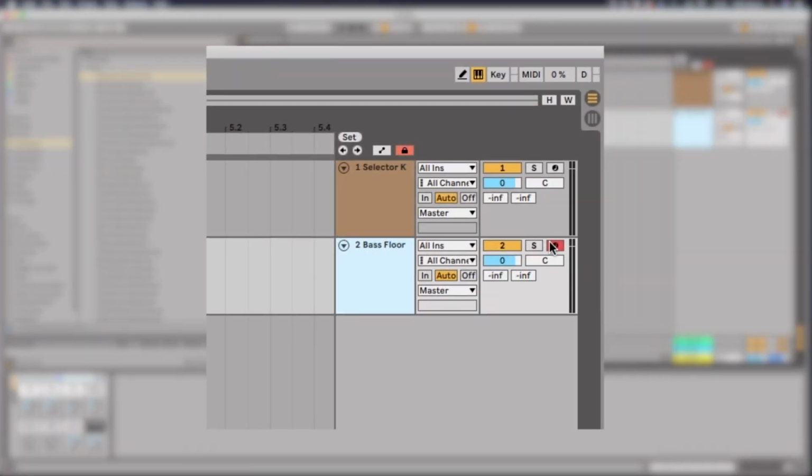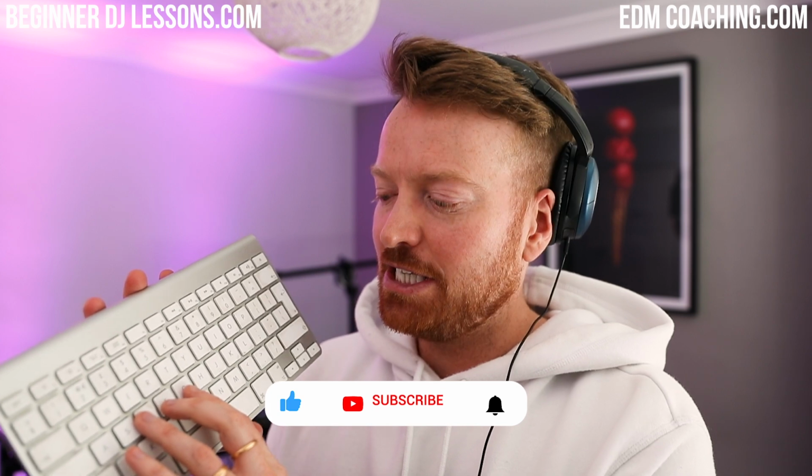Now the way I like to add bass lines and add music in is by actually playing it. I know you're already thinking, I can't play the drums, I can't play the piano, blah, blah, blah. Don't worry about it. All you've got to do is come and make sure that this is selected here, okay? And make sure this button up here is selected as well. This will allow us to actually play bass lines on our keyboard.